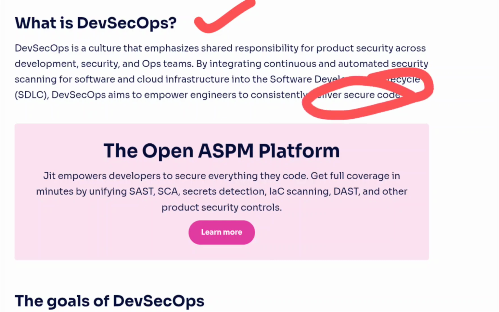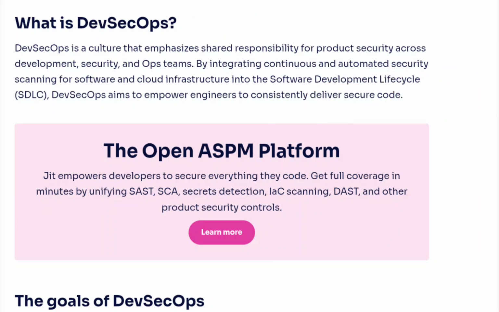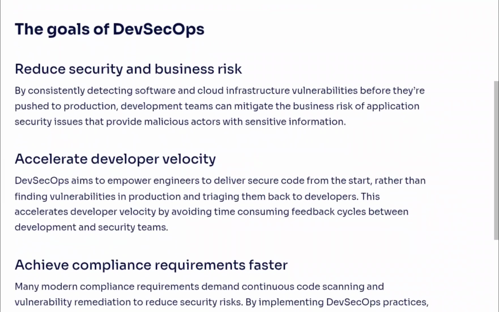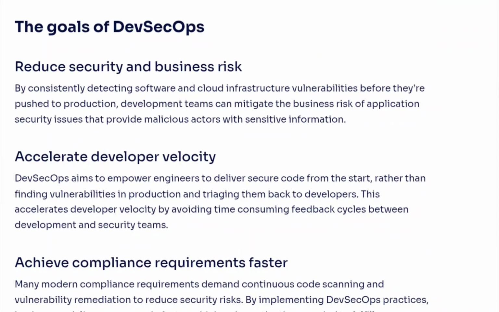Understand this line, secure code, where security is shifting to the left. That means priority is security, later the task goes on.